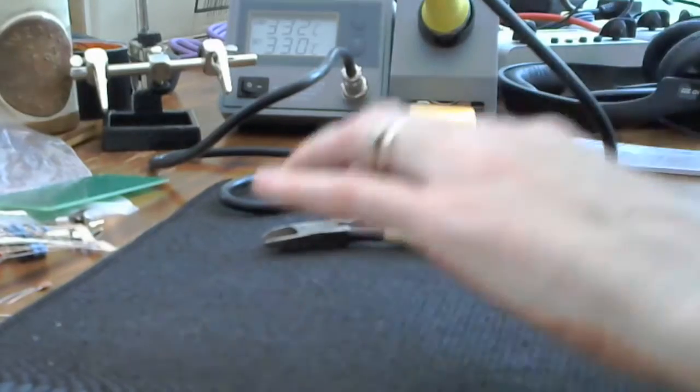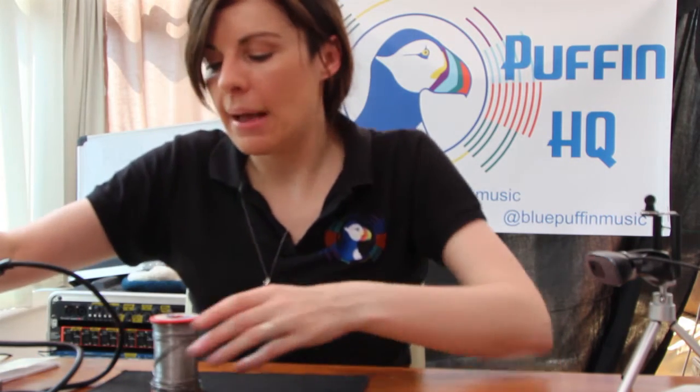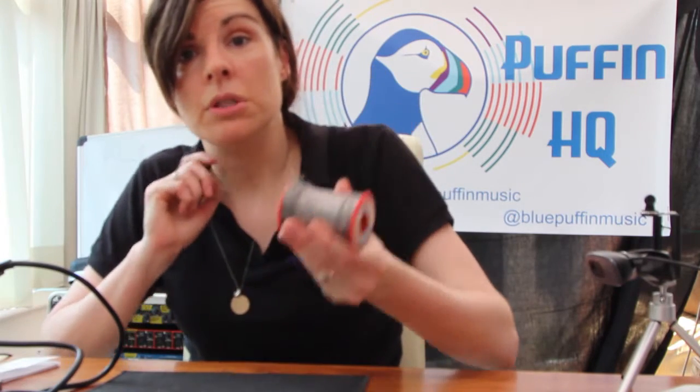So a few other bits of essential kit. What we have are some snips. When we make a connection, in order to make it easy to solder, all the components have long leads on them. We don't want to leave the leads long because there's a risk they'll touch adjacent leads and we'll get short circuits — we'll make connections where we don't want them. And obviously what we need is solder, which is what we're going to melt onto the components in order to make a good connection.